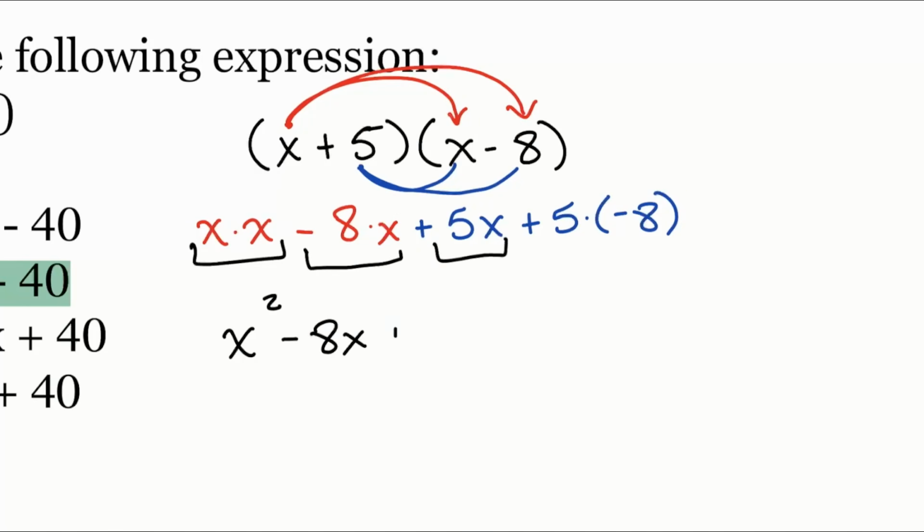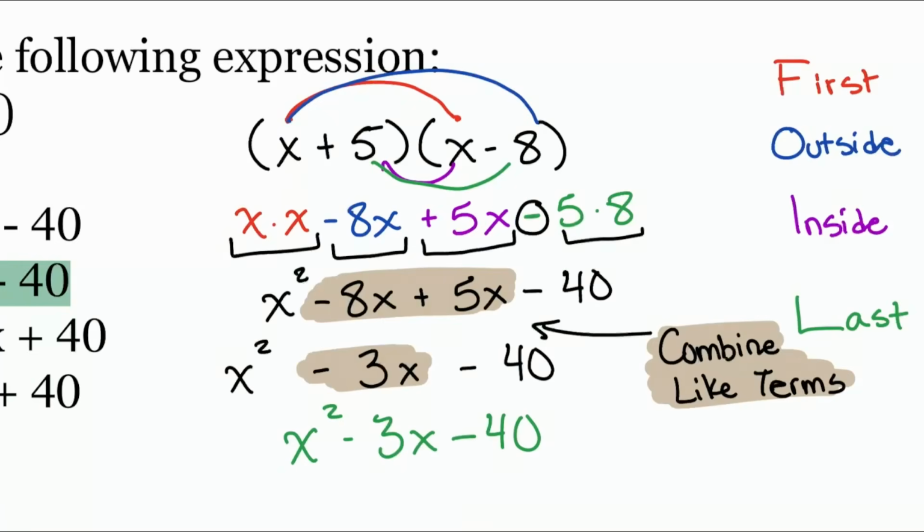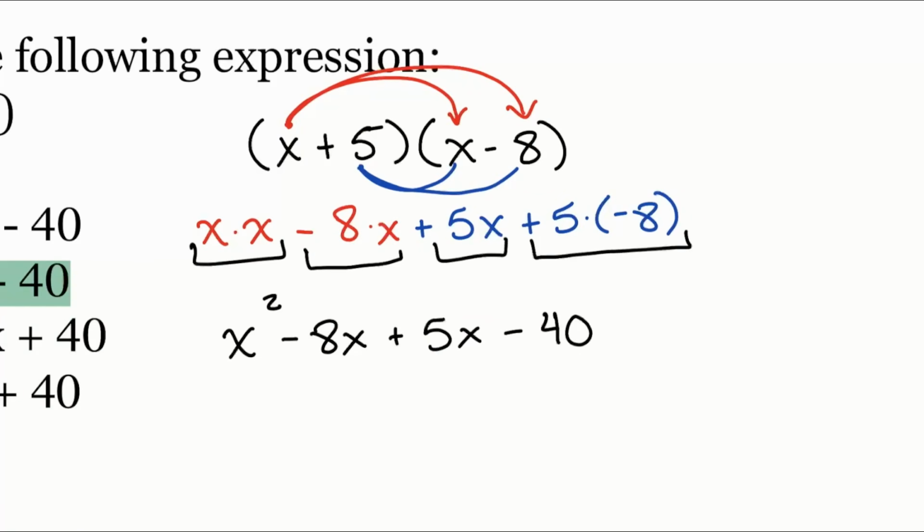We continue from there. 5 times x, that's 5x. And then we have the 5 times the negative 8. Everybody, 5 times negative 8. What's that going to give us? Correct, negative 40, just like we saw before. So notice how we ended up at the same exact spot with less to write down. And now all we have to do is combine those like terms just like we did before, and we're set.